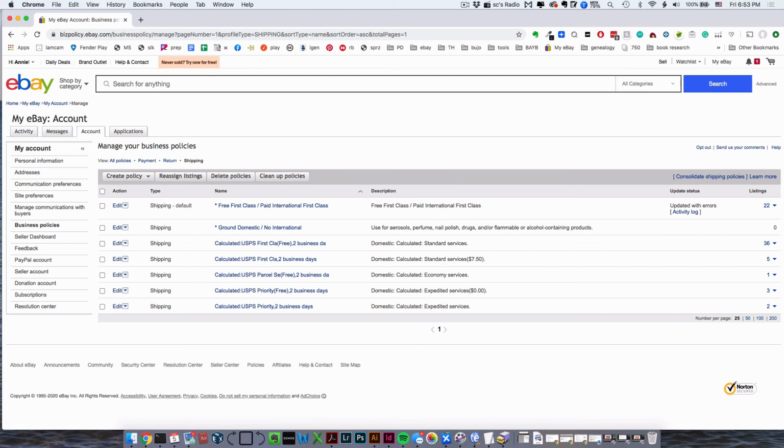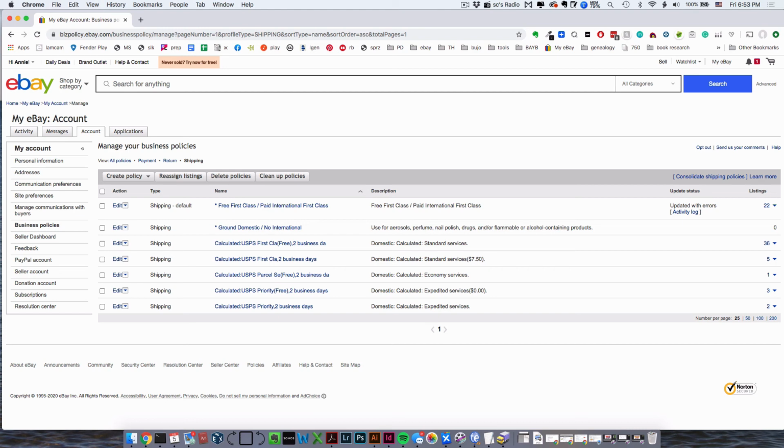In general, if you're new to eBay, you're probably going to end up setting up shipping policies as situations arise. The first time you ship something that has to go priority, or the first time you ship something that is going to be cheaper in a flat rate padded envelope, or whatever the case may be. In my other store, I have policies for all kinds of different flat rate priority mailers, and they're super handy.